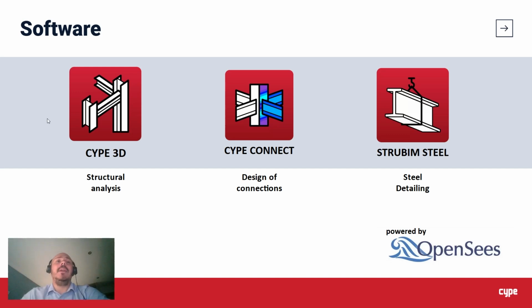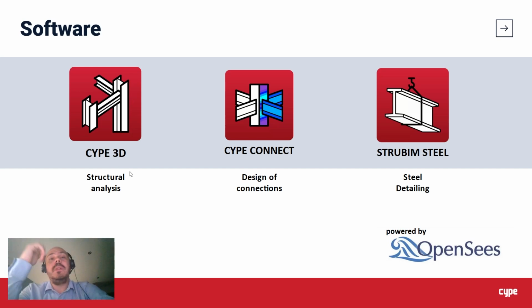Here we also select the codes that we will use for the wind loads and the seismic analysis. Actually, we introduce these loads using the tools that are available. Here we can select the types of materials that will be used, with all the mechanical properties of these materials. Here we'll develop the structure itself and then create an analytical model of this structure, apply some loads, and then design the structure. This is the main purpose of Cype 3D, structure analysis.